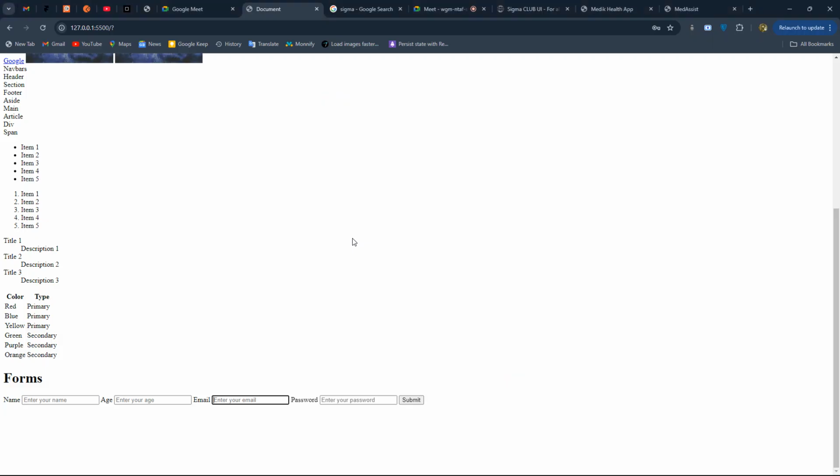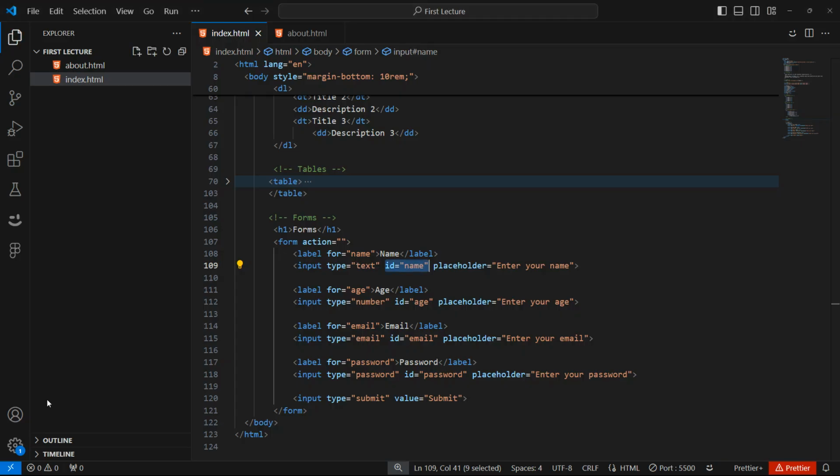Because look at this now. I said name. So if I click on name, look at what will happen. It started blinking that input. That was because I said this label is for any input whose ID is name. That's just that. If I put any other thing here, of course it will not show as an error because it might not be able to notice it. But you will cause a lot of issues with your front end, for those that are not using a mouse, like blind people that want to use it, basically. So the best practice is that only one thing must have a given ID. One ID must not belong to many things.